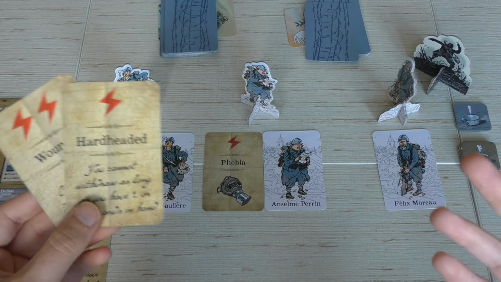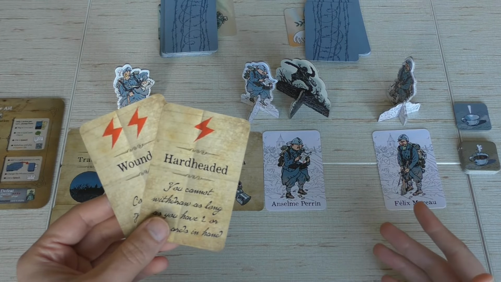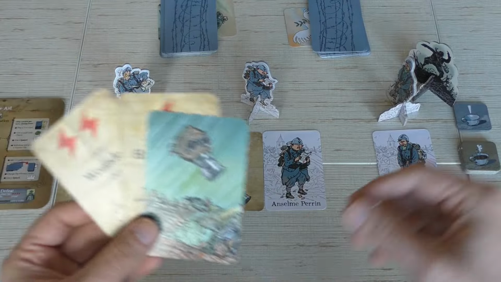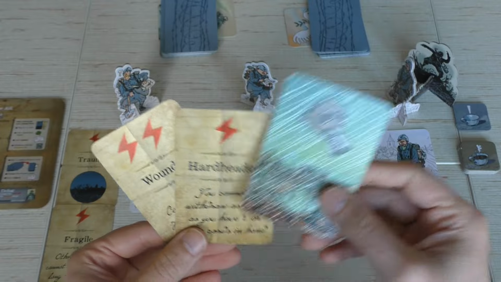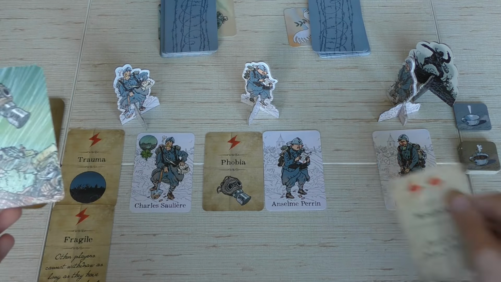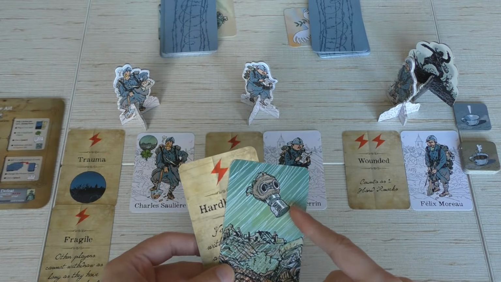Although, if I draw a terrain card or something like that, chances are really small that they will affect me. So I think I will do one time. So we draw a card, and it's Felix Moreau's turn. We have a gas mask, that means we can play that, but I'm going to give the wounded card to Felix Moreau. Let's put it next to him, like this. There we go.